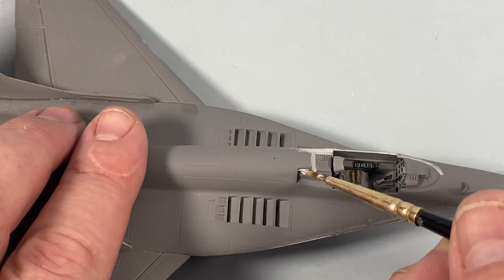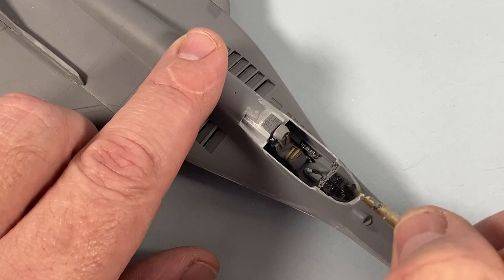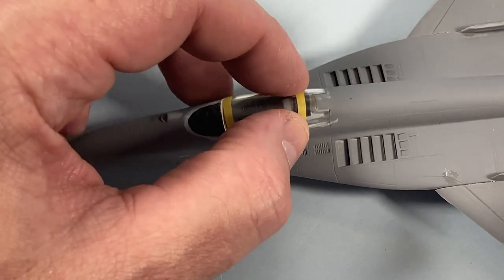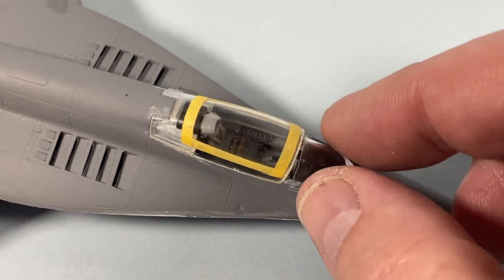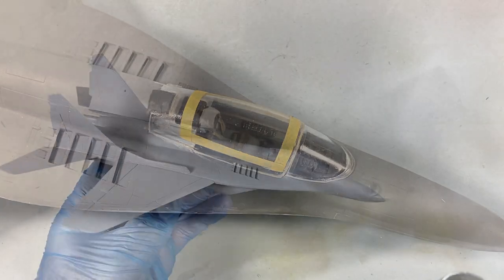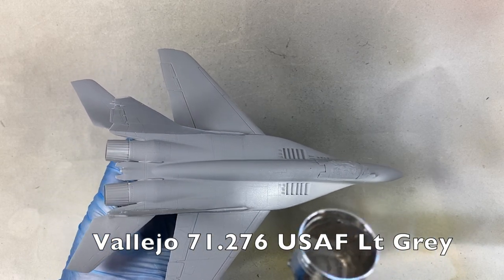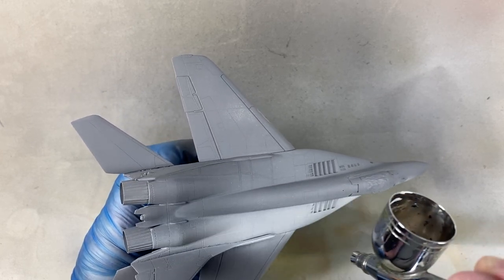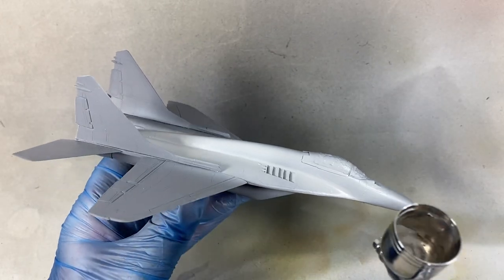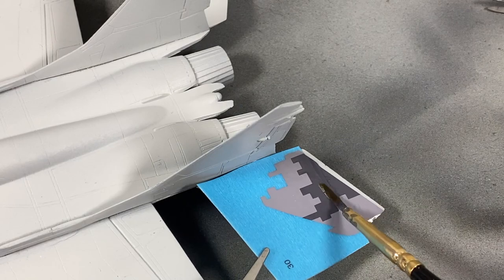Next I'll paint the inside of the canopy area using the base colour for the top, which is USAF light grey, then add some black to the instrument boxes. The canopy can then just slide into place — you'll see I've already taped up the edges — and when it's set, the windshield can go in. When they're all set up nicely, I coat the inside of the masks with liquid mask. Then on to painting: the whole kit gets grey primer before the top gets a couple of coats of USAF light grey. It's supposed to be some sort of off-white but I used the closest thing I had. The underside gets a coat of sky grey.